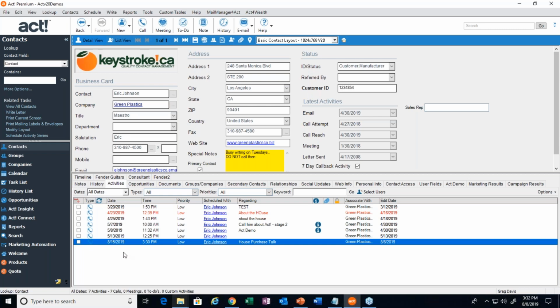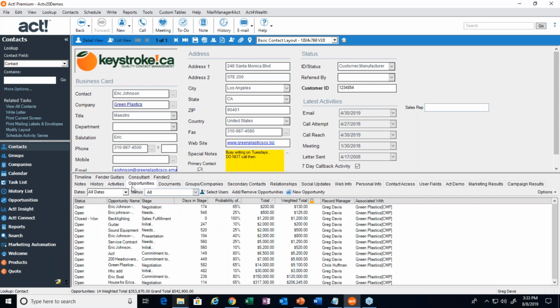All right, so we're about halfway through. I'm going to push forward a little bit here, try to get through the big things that I wanted to. Sales opportunities. This tab here will track all the sales opportunities linked to Eric Johnson. Again, there is a global opportunity list, so you can get lists and reports of all the opportunities in your database and create a pipeline, things like that.